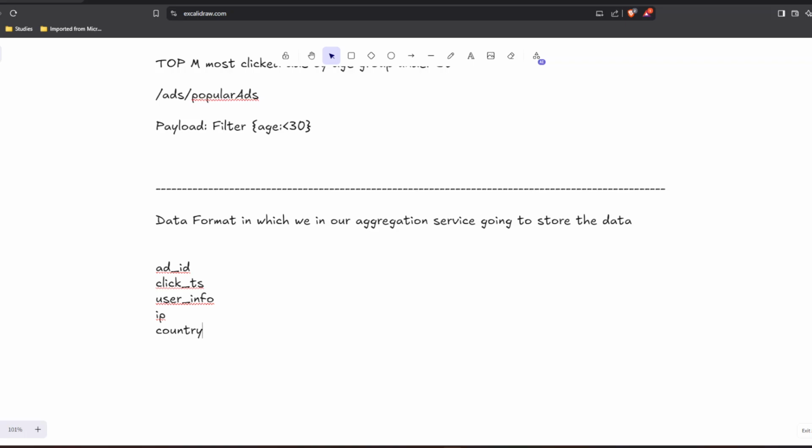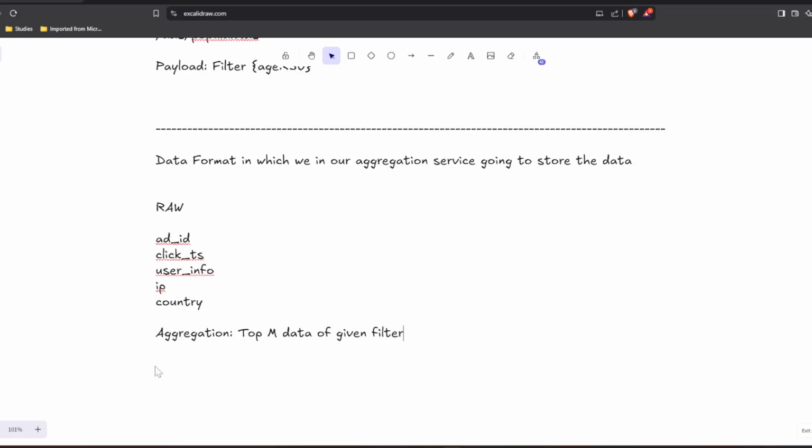Now let's think about some kind of a filter table. When aggregation comes into play, like give me the top m data for a given filter, for aggregated data we already saw what kind of APIs there are. When we have this aggregated data already sitting in our server, it makes our querying really easy. So to support queries like top 100 most clicked ads in the last m minutes, we should maintain a separate structure, with a window size, the size of the aggregated window in minutes.